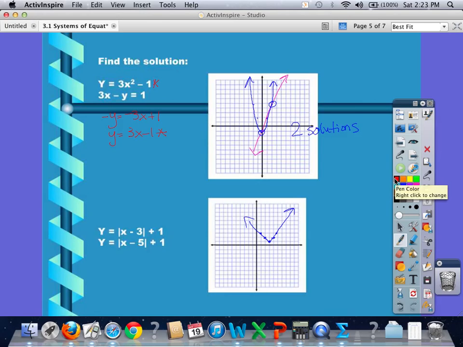And then the other one is now shifted up 1, but it is moved to the right 5. So this is still up 1, but we're going to go over 2 places instead. We're going to do our up 1 over 1. And here's my second line or graph. So you can see they intersect right here. So this is a 1 solution. Okay, 1 solution.